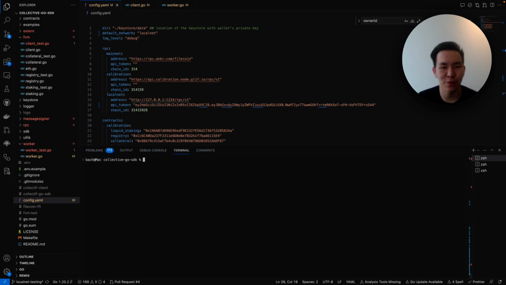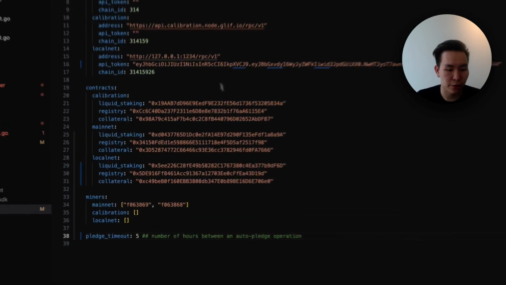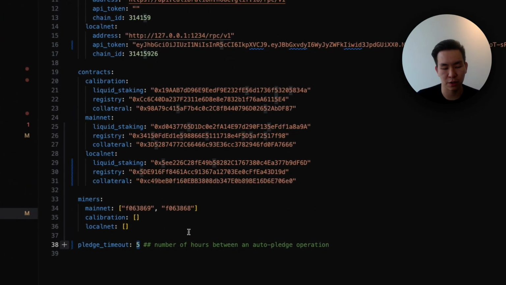Okay, now I'm going to show you how to use and set up a Collectif client. It's a worker that is going to pledge automatically for you on a daily basis. For demo purposes, I've changed the amount of Filecoins that we are going to pledge. It's now about 50 Filecoin, and I shortened the timeline to about 5 seconds. So every 5 seconds, I'm going to automatically pledge about 50 fill, because in the default scenario, the pledge timeout will be 24, and it's in hours.